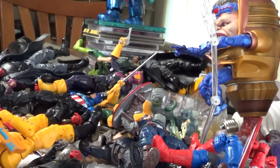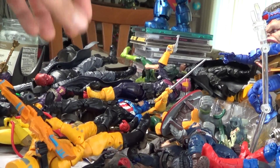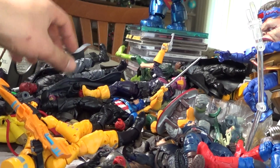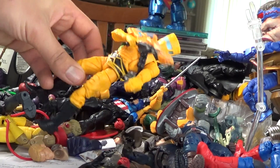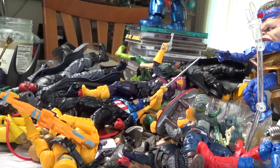It looks like I don't like these figures, the way they're just thrown over here, but I do place them gently. I do place them, and I do have places for them in the dork room that they will be going. I love this guy. So anyway, big big thanks to the lovely Charlita One. She got me an amazing Christmas gift this year, and I'm making a video talking about this Christmas gift because it has a lot to do with the YouTube channel.